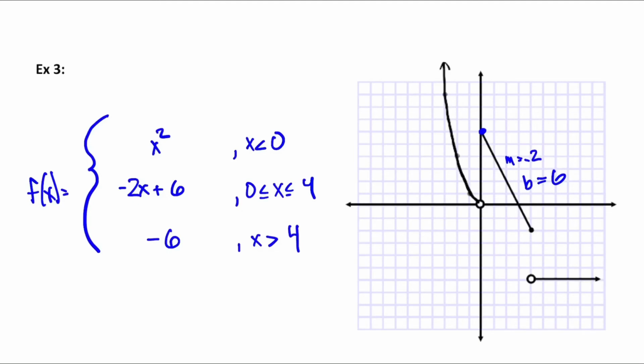Now, if you weren't 100% confident, what you could do is just double check. Let's say this linear piece in the middle, you're not quite sure. So let's say I'm going to plug in a 1 for the x. I'm going to plug in a 1 right here. All right, so what's that? -2 times 1 is -2 plus 6. That should be 4. Sorry, so 1, 2, 3, 4. Yep, that works. So you know this function matches that piece.